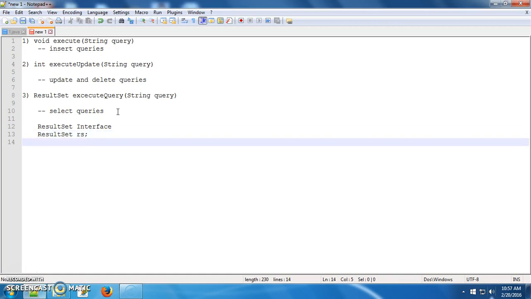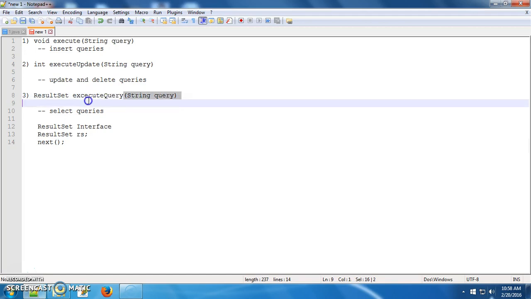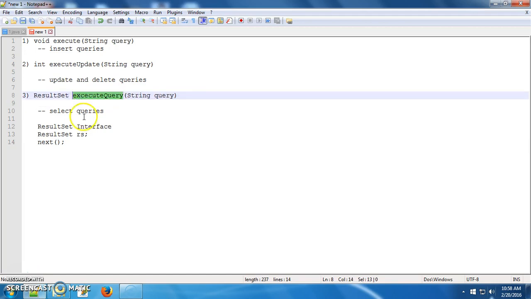So result set interface has one method called next. Next method is used to go to the next row. At the first time when we execute this execute query, our pointer, the pointer which is pointing to the row of the duplicate table, will be before the first row.